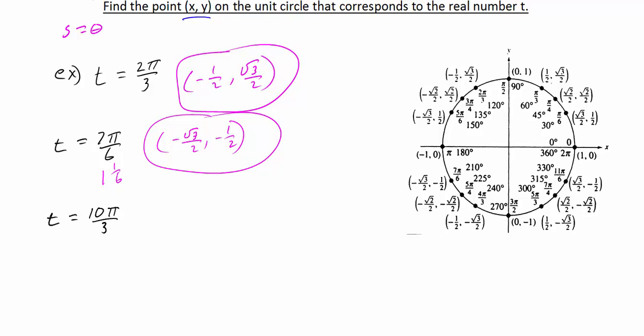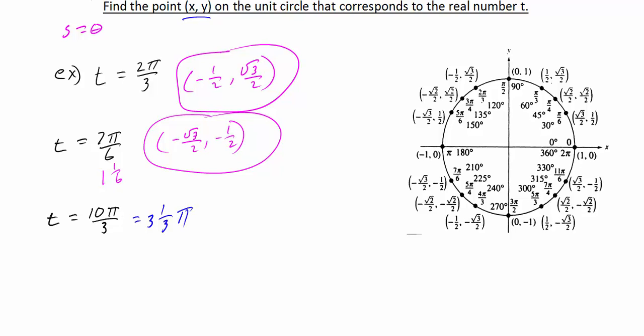Now, if we go to the circle, we want to find 10 pi over 3. Well, if we look, we don't see a 10 pi over 3. Once again, I told you before, we probably want to divide this. If we take this improper fraction and make it a mixed number, 3 into 10, then 3 is going to go into 10 3 times, right? And that would be 9, so then you're left over with a third. So we're looking at 3 and a third pi.